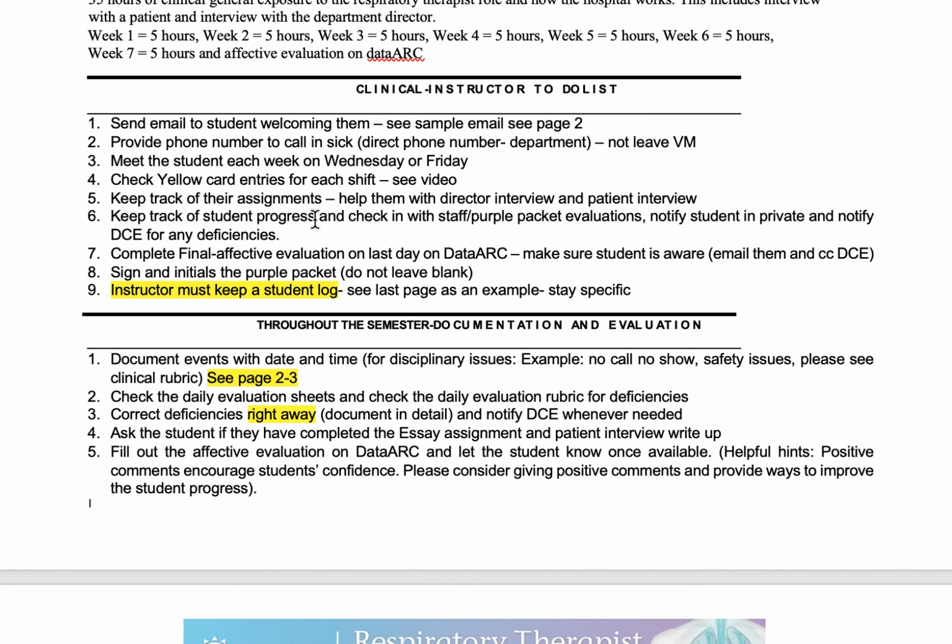Here we're keeping track of these students because a lot of them complain, I never understood what my assignment was, or I didn't know I was lacking in something. You need to tell them, but you have to meet with the student in private. So say other students have gone to another assignment, you can have that private conversation with the student without other nurses listening in. There are FERPA laws that protect the student's privacy, kind of like HIPAA.